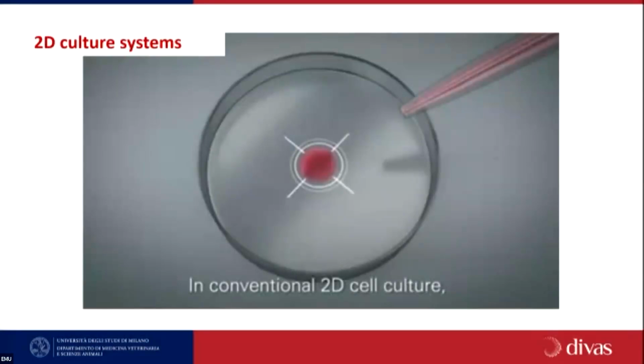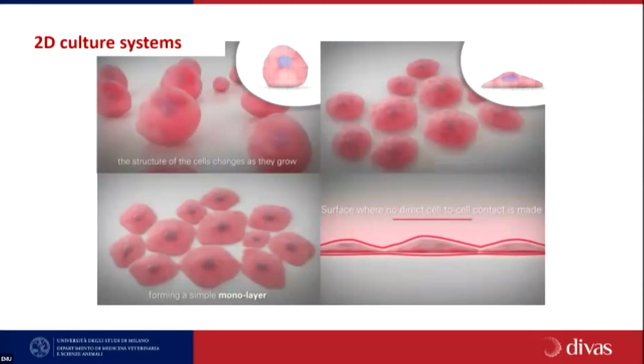So we know that when we culture cells in a monolayer, which is the most classical way to approach the situation, cells do acquire a morphology which is completely different from the one that they would have in a normal tissue with a normal architecture. They tend to flatten, and their cell-to-cell contact is significantly reduced compared to a normal situation. So this obviously does affect cell behavior.